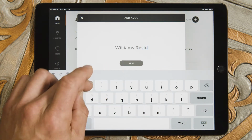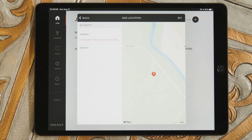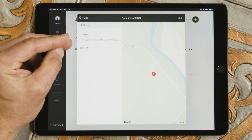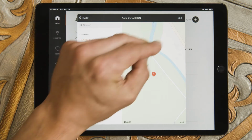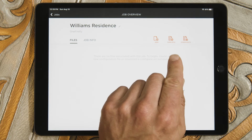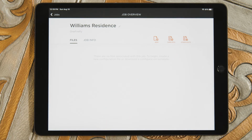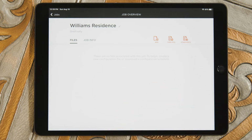Let's type in our job name. Next. Now we can set the location of our job. The iPad will find the address you are at, or you can search another address here. This is the correct address, so set. You are going to create a new file with this new button, but if you wanted to start with a pre-configured system, you could start here with templates. The same is true with downloading a live configuration here with other hosts.